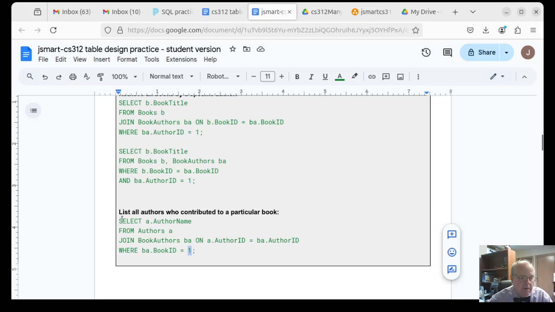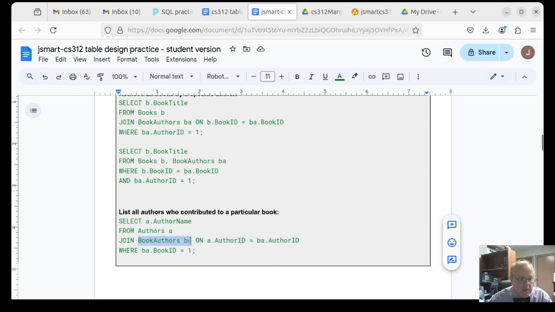Well, to see just the list, just the author's name. Notice I'm only asking to list the authors. I just say, give me the author's name of the table aliased as A. Well, that would be the authors table based on this line. Whenever I see an A, that means it's referring to the authors table. Joining the information, meaning only getting information where the two columns in both tables, the author ID equals author ID in the book authors table.